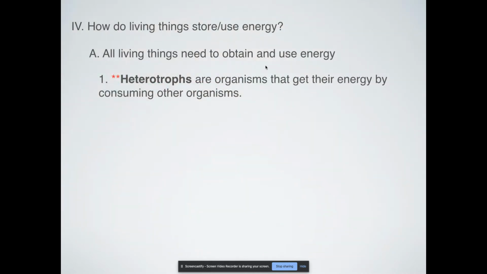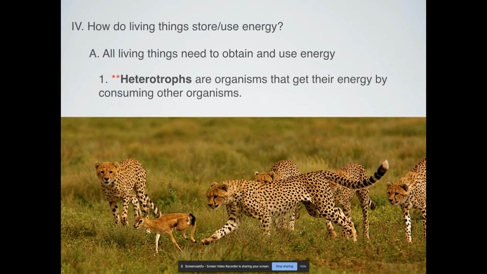The first, a group which you are definitely familiar with because you are one, are heterotrophs. So remember we talked about trophic levels? Troph means consume, to eat, right? So heterotroph, hetero means different. So different eaters, meaning you eat things that are different than you. And we get our energy by consuming other organisms. Oh, that poor little guy isn't going to be there probably much longer. But these are heterotrophs, right? In fact, even this little baby gazelle is also a heterotroph because it consumes plants in order to live, and plants are different than itself.